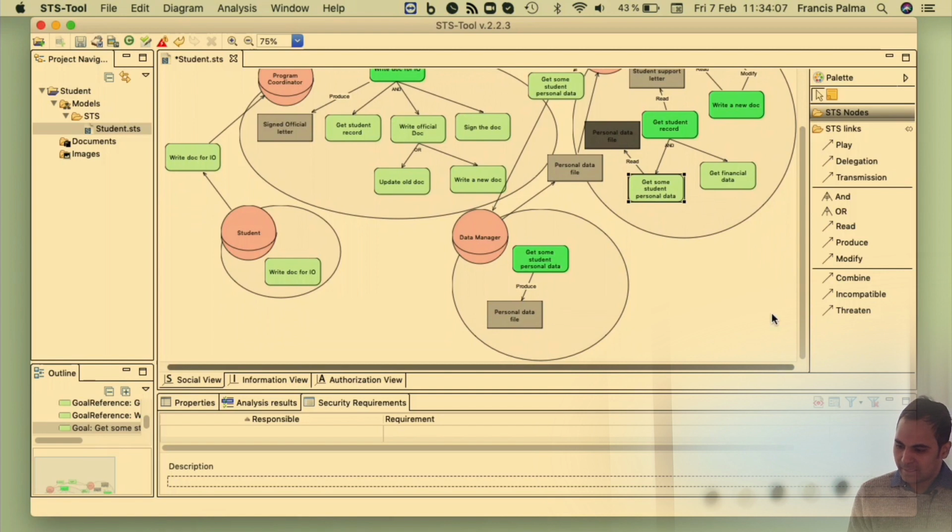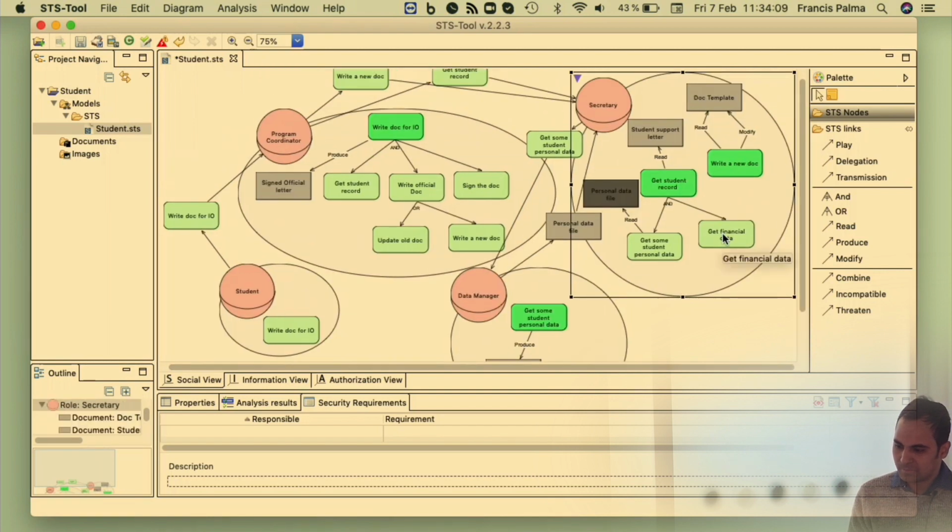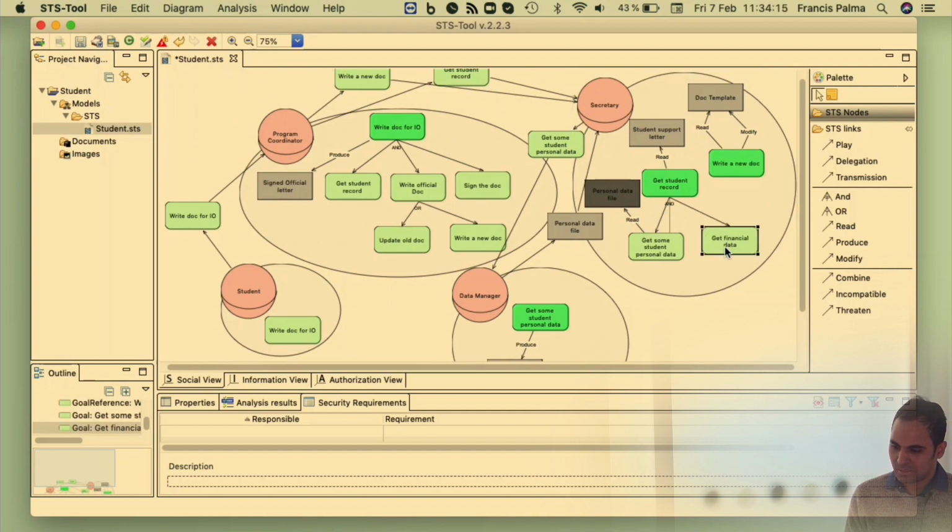And then to get financial data, the secretary got the personal data from the data manager, so now she has to get the financial data for the student.